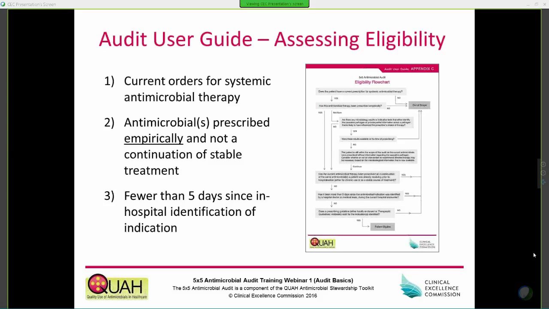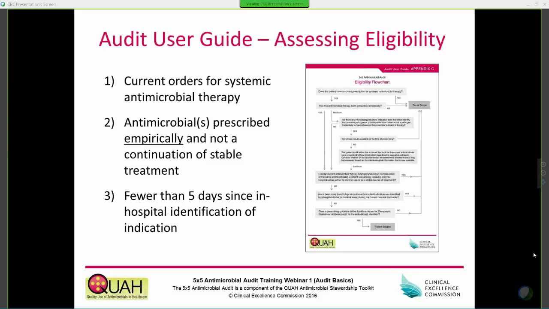And the third point there is that it's been fewer than 5 days since the in-hospital identification of the indication for therapy, which is a bit of a mouthful, but basically the reason that rule has come about is we're wanting to look at patients where the guidelines should be used. And so knowing that antibiotic guidelines are actually designed for the initial management of infectious conditions, when you're looking at patients who have been treated already for 5 days, it's not necessarily appropriate to go just by the guidelines.